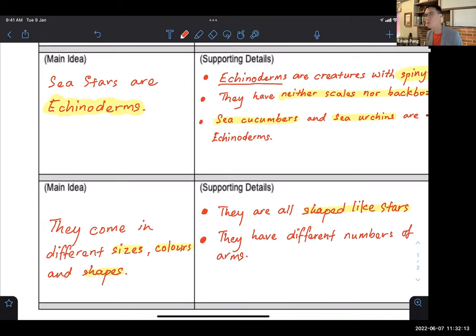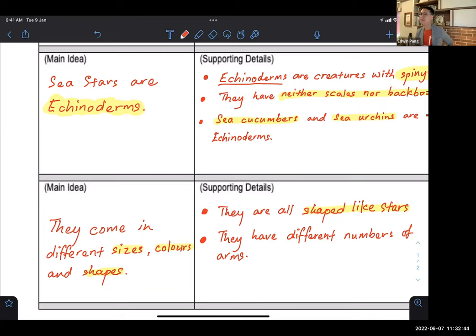Can you still remember which one has the most number of arms? I think it was 24, right? 24 arms, right? Yeah. Shalina, can you remember? Sunflower sea star. Yeah, correct. The sunflower sea star. And which one had the least number of arms? Can anybody remember? Anybody? Least number of arms. Keen? The biscuit sea star. Yeah, the biscuit sea star.